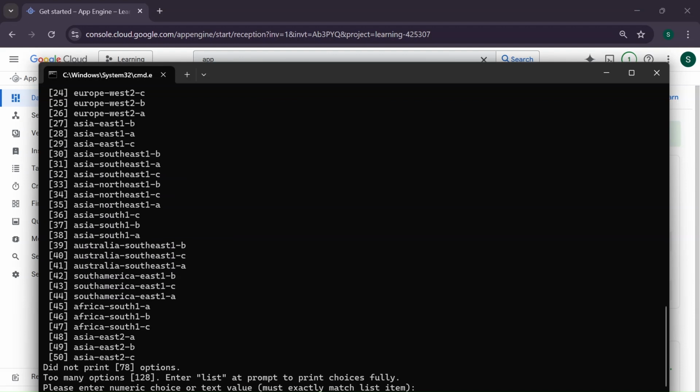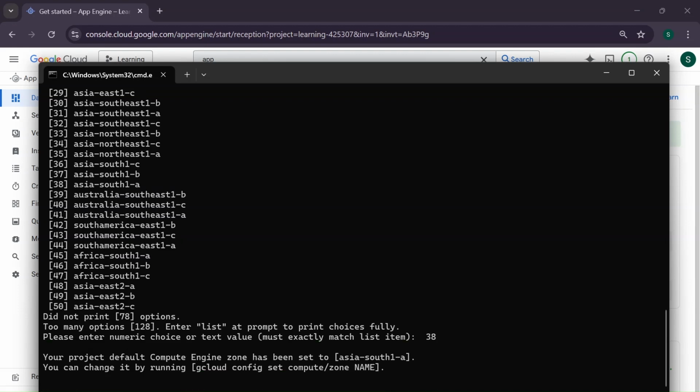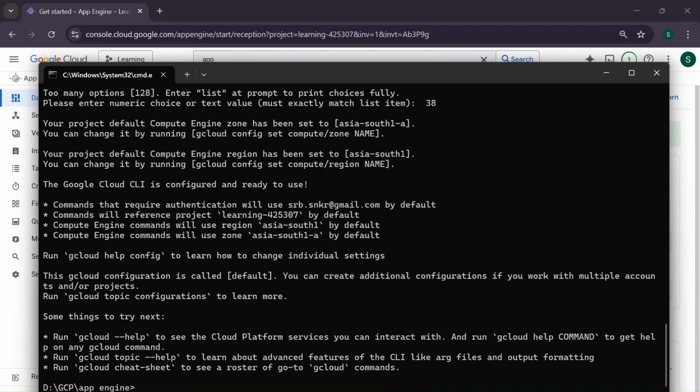So it will ask for the region, Asia South 1. Let's take A. Okay, or we just have to type 38. Sorry. Okay, good. So I think configurations are done.